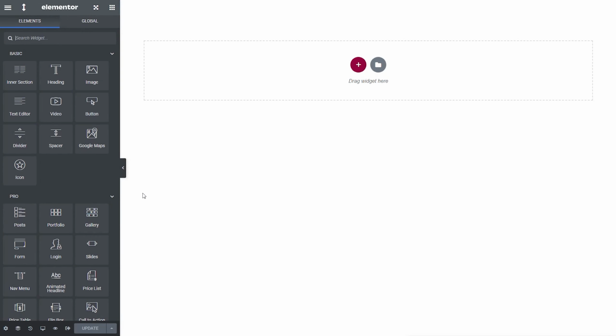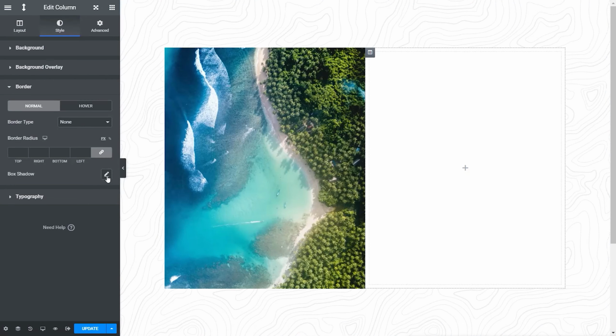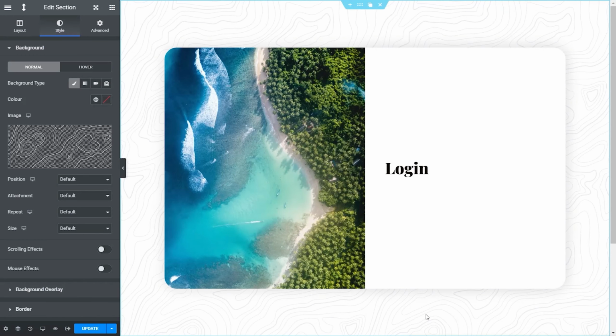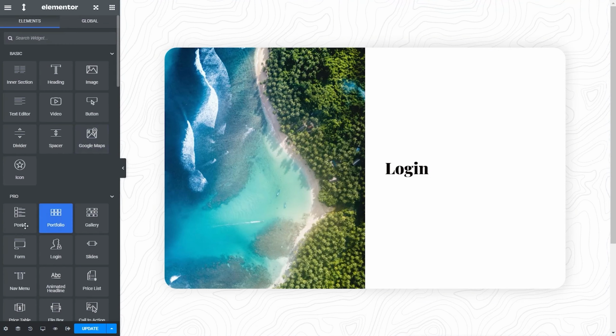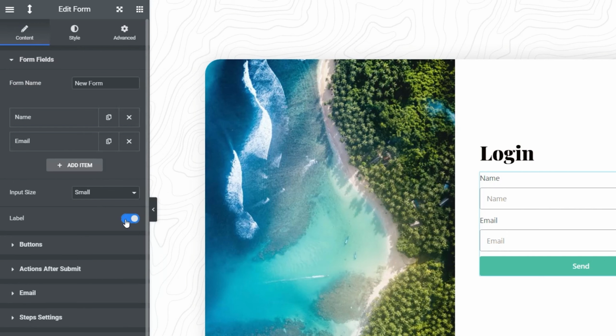Okay, so what we need to do now is just create our form element. Now I'm going to quickly apply a little bit of styling to this, and then we'll take a look at the form element and how everything is set up. Okay, so there's our basic login page setup. We now need to drop in the form that we're going to use. So we're going to come back to our widgets and grab the standard WordPress form, drop that inside there, get rid of the message, and then we're just going to tweak this. We're going to get rid of the label.